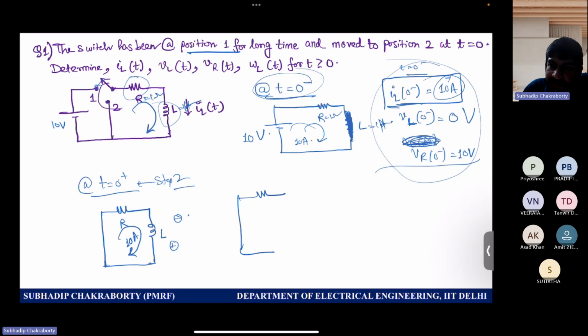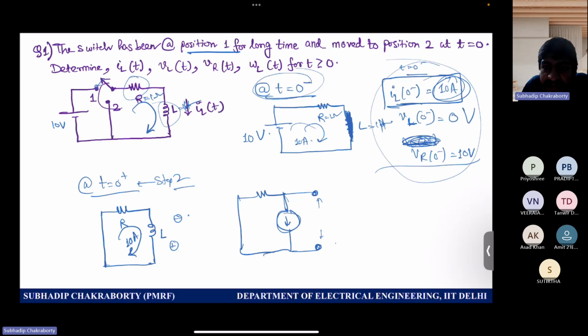once you change the switch position, you need to model the inductor as a current source in parallel with an open circuit, right? So I did that. Why open circuit? Because the current through the inductor, assuming zero initial condition, should have been 0. So open circuit. Model a 0 current with open circuit. But it does not have 0. It had 10 ampere. So I modeled it with a parallel source.